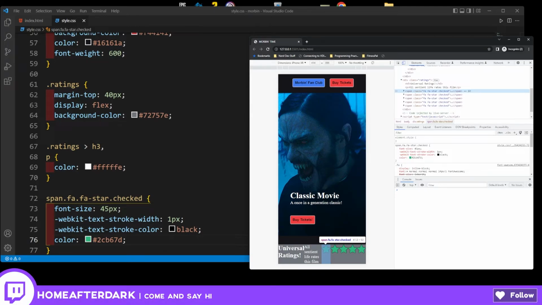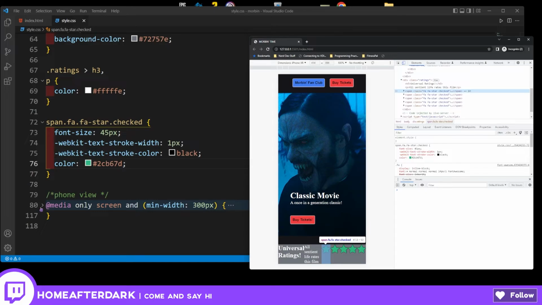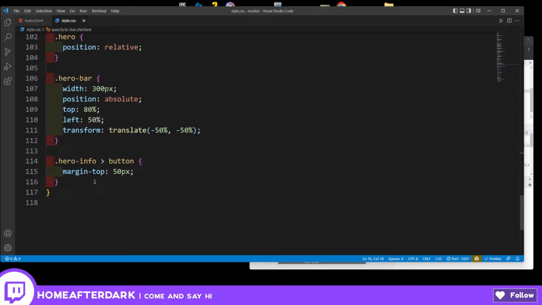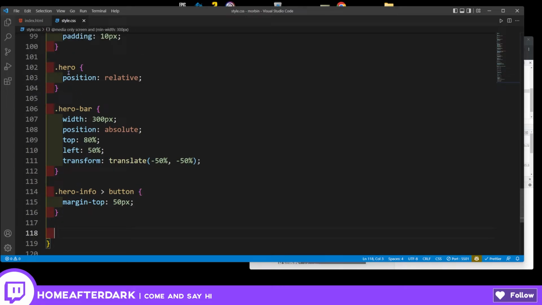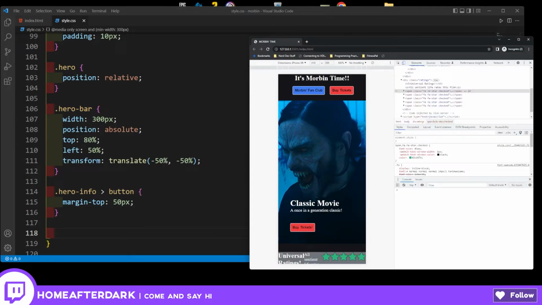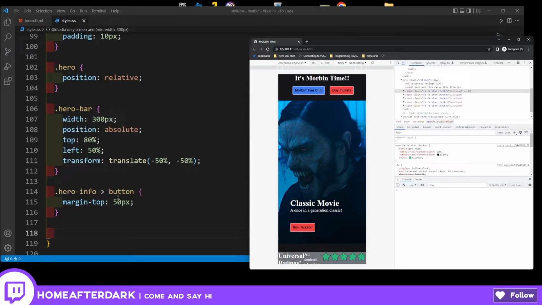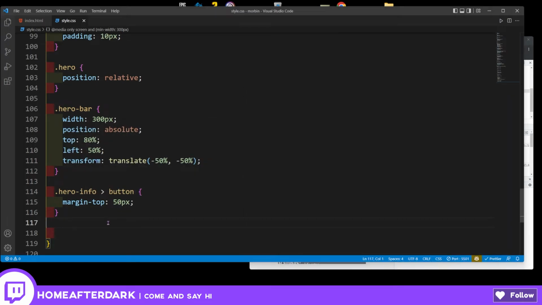And what is the next thing we need to do? The next thing we need to do is make this better looking on mobile. So let's come down here, pop open our media query. We're now below our hero section. As you notice, there's a naming scheme: hero, hero bar, hero info. That's because I always want to know where I'm at. And if I'm in my hero section, I don't want to be jumping around because all of my hero styles are unorganized. So stay organized. I try to flow always from top down. I think it's just wise.